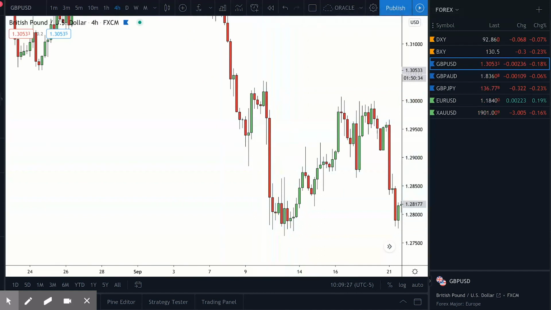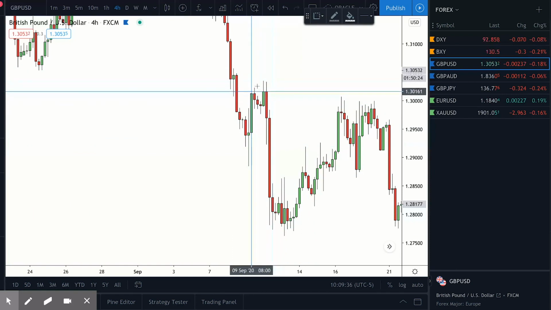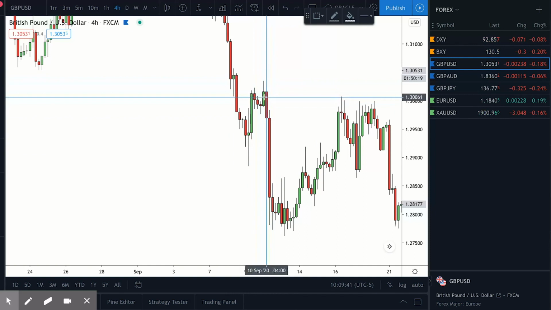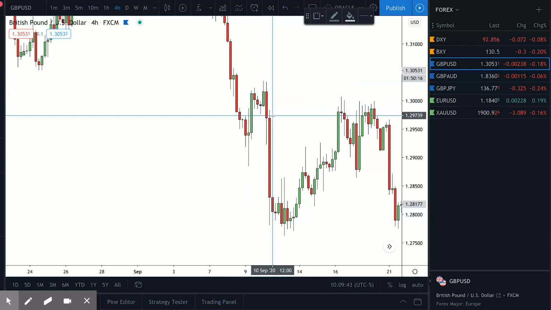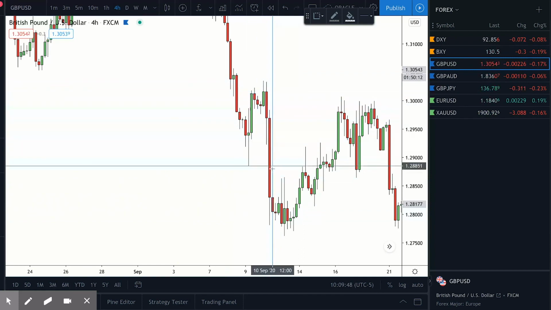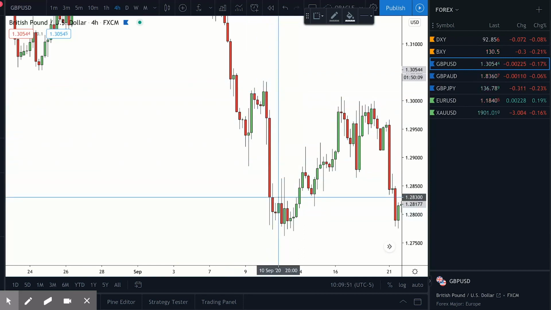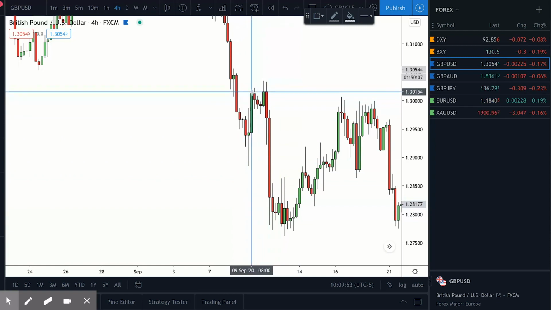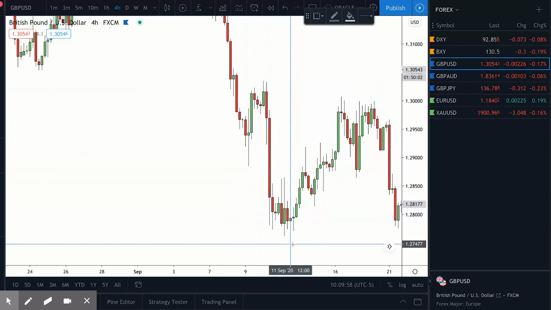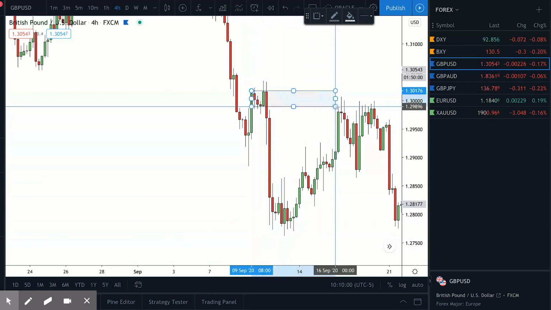The fact that this movement happened so fast and uninterrupted shows us that there's a lot of selling pressure in the market, a lot of strength to the downside. There's a lot of institutional players, the market participants with big money, actually selling the market from this point, because that is what manages to tank the market so much. We can see we just have this little consolidation box at the top, where these sell orders were accumulating before they were pushed into the market. That is our supply zone.